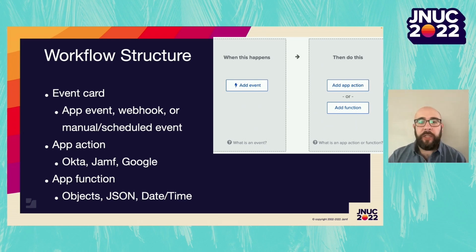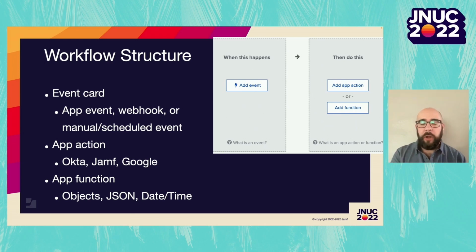And finally, you can use either just like a manually scheduled card. So you would physically go to the Workflows portal and invoke the flow, the automation that you want to run. Or it could be scheduled like a cron job. So, every second Thursday or, every Monday morning at 8 a.m. And there'll be an example of a scheduled event flow later on in this presentation.